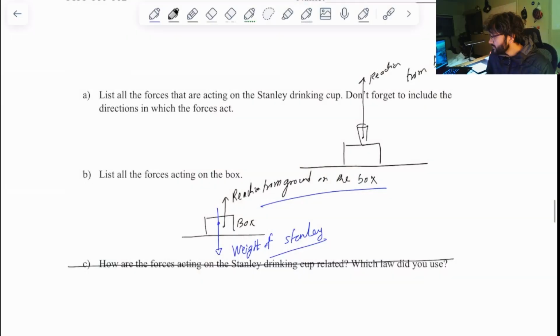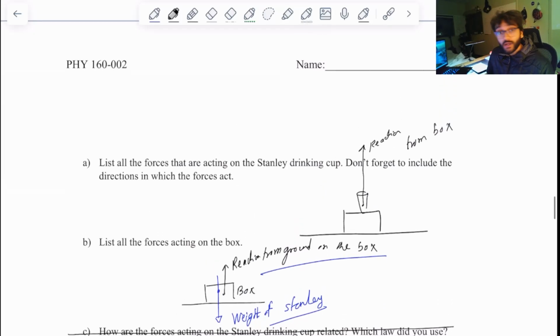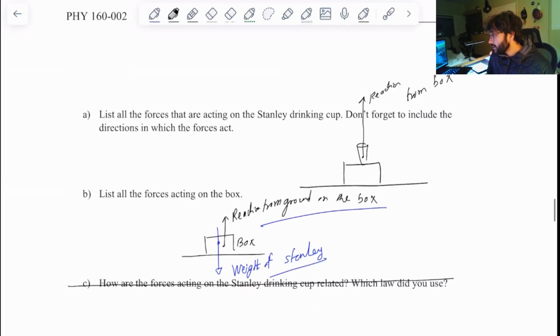As I was solving this problem, I realized that questions C and D do not make sense, so I'm going to scratch them off. I'll make the edit in the document that I have uploaded in Canvas as well. The parts C and D don't make sense in this scenario. So for question 10, there are only two parts, A and B. That is just enough for this question.